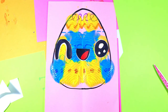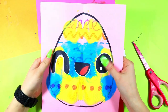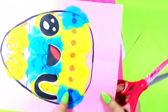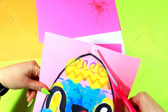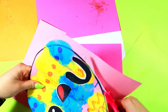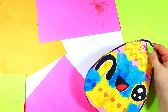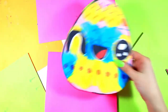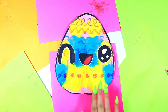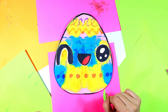Let our cute little Easter egg dry. Once it's all dry, the paint worked exactly like glue. Go around and cut out these fabulous little Easter eggs, going around the line. You can choose to glue this to a different color piece of paper, or leave it just as is. You can take a different color piece of paper, glue it on, and even add decorations on the background paper. Just like that, your lovely Easter egg line art with some fun, cool, symmetrical texture is done.